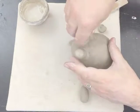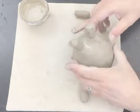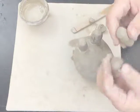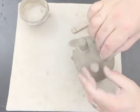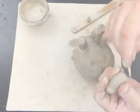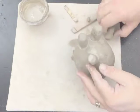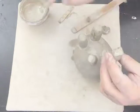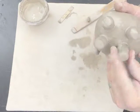Remember, when you pinch something out of one piece, it's much stronger than when you join it. All of these are joints, so they are inherently weaker than a solid piece. The goal is to make it as close to one solid piece as you possibly can. To do that, you need really gooey slip, and you need a lot of scoring to get the slip inside, and then you need to let it solidify in between and take some of that clay into the slip itself. So it's not just slip on the scoring, it's slip in the scoring, and the wetness of the slip actually makes the clay itself into a little bit of slip on the edges.